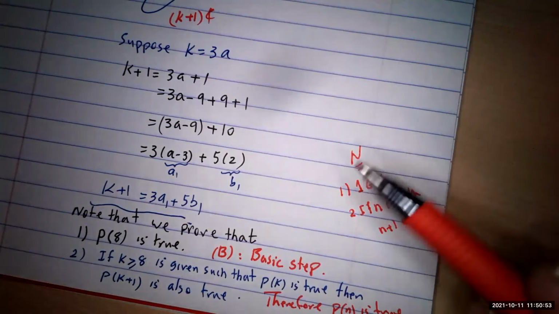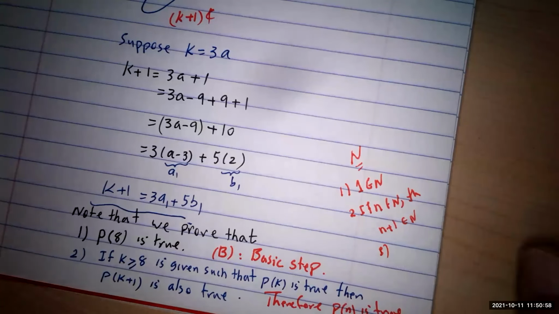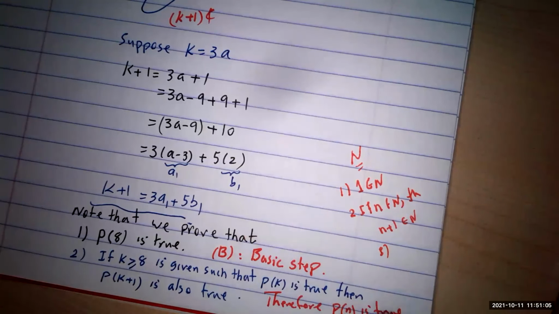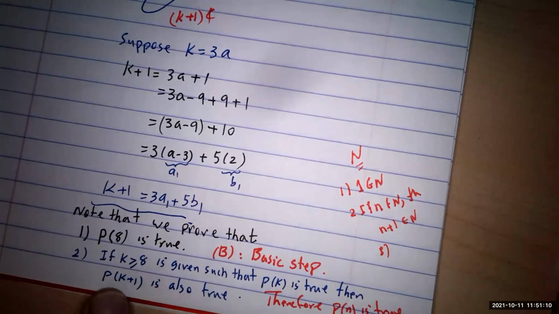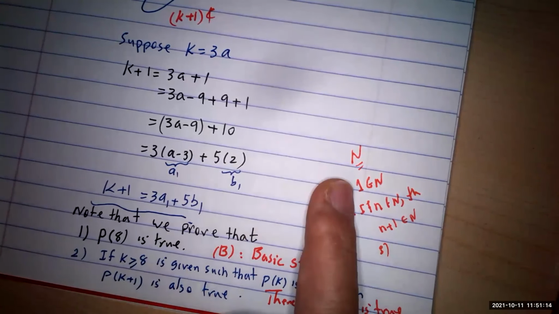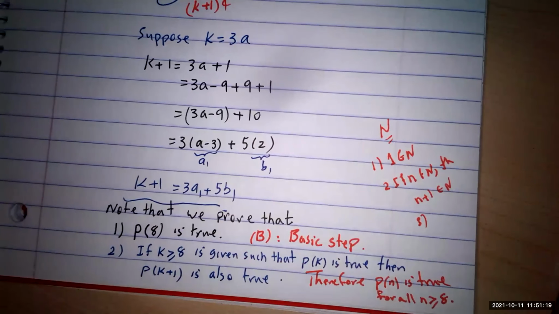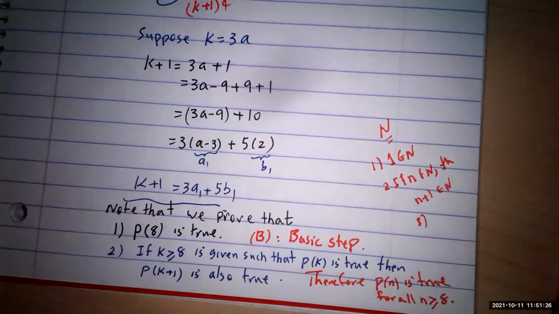Then his conclusion was this set is unique. Unique means if there are any other sets that would satisfy this condition, that P1 is true, and if Pk is true, then Pk plus 1 is also true, that set must be the set of counting numbers. So that's why we said Pn is true for all numbers n, because there is only a unique set that would satisfy this condition, and that set is the set of natural numbers.